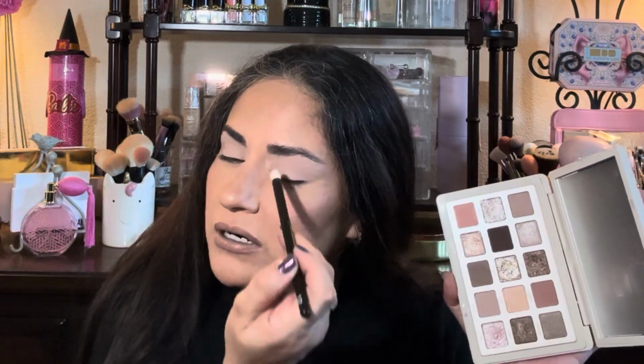Okay, I am going to start off. This probably is too fluffy for what I want to do. I'm going to take one of my all-time favorite Rephr brushes. This is the Rephr 12. I'm going to go into this light peachy shade, like a light skin tone shade. I love this for the inner corner, especially for a matte inner corner, because it is so super dense and so soft, and it fits perfectly to where you can just stick it right there and blend out your light shade in your inner corner, and it's so easy. I love it so much.